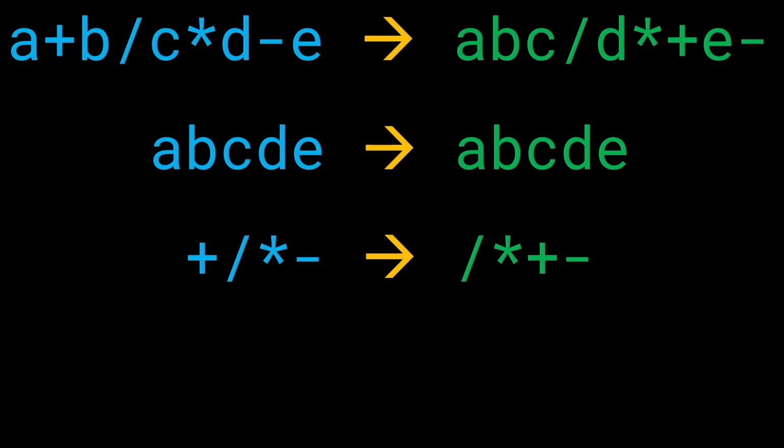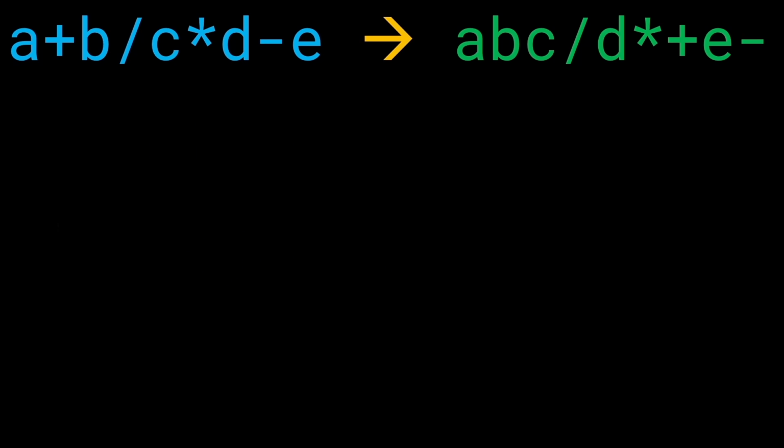So now the question is, how do we implement this? How do we make this happen using formal logic? What we're going to do is we're going to go ahead and use a stack to do this. Let me actually run a simulation and show you how this works. The first thing we'll do is we'll start to iterate from the left to the right.